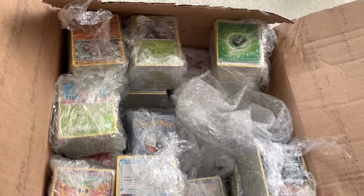Okay? If you're worried you didn't package it properly, the best thing you can do is pick up the package when you're done and give it a quick shake. If you don't hear anything rubbing against each other or moving around inside the box, then you did a good job. Thumbs up for you. But if you do shake it and you hear something moving around or banging against the cardboard, then that means you have too much empty space and you need to fill it up with either, like I said, bubble wrap or paper.